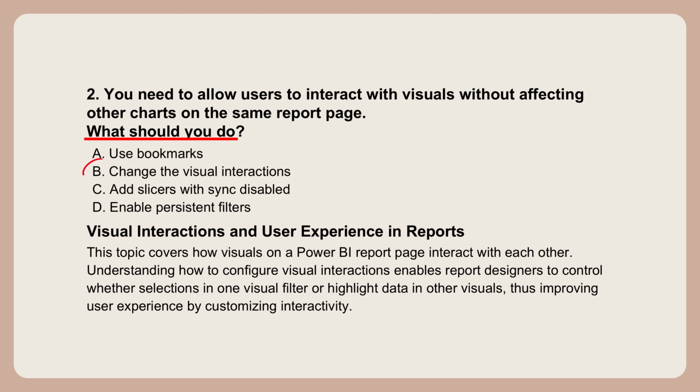So this is a really neat feature in Power BI Desktop. When you select a visual, you can go into the settings and define how it filters or highlights other visuals on the same page. You can literally tell chart A, okay, when someone clicks you, filter chart B, but do nothing to chart C. So you get really granular control. Exactly. It lets you customize that filtering behavior precisely so users don't get those unwanted cross-filtering effects. It makes the report way more intuitive to explore. So the knowledge point here is really about mastering visual interactions for a better user experience.